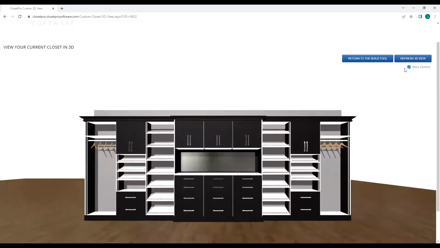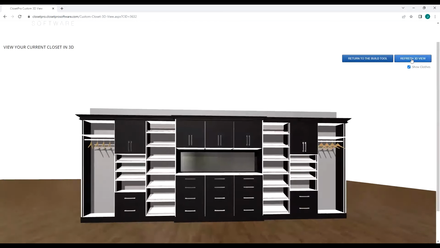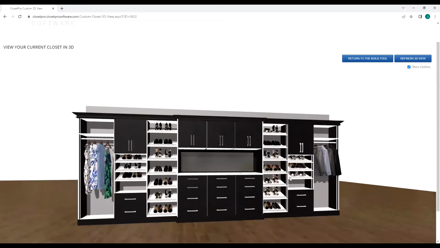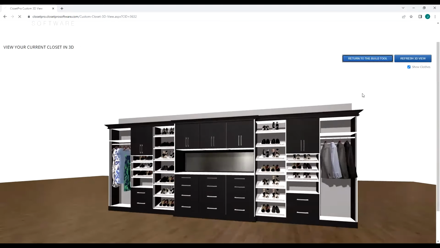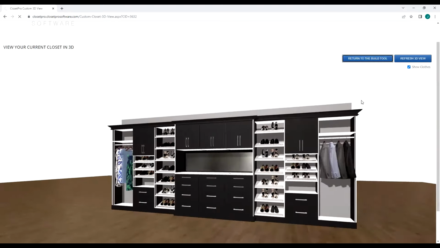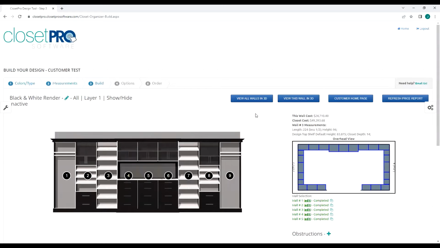You can, however, click show close, refresh 3D view, and that will populate. But this is really just a standalone 3D representation. Like I said, the bulk of what we're going to go through is in the interactive 3D. So I'll jump in there and we'll get started.